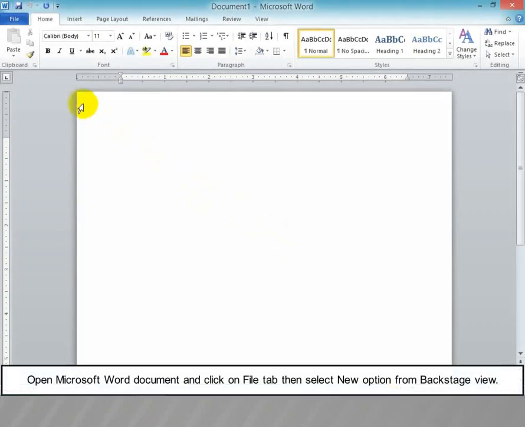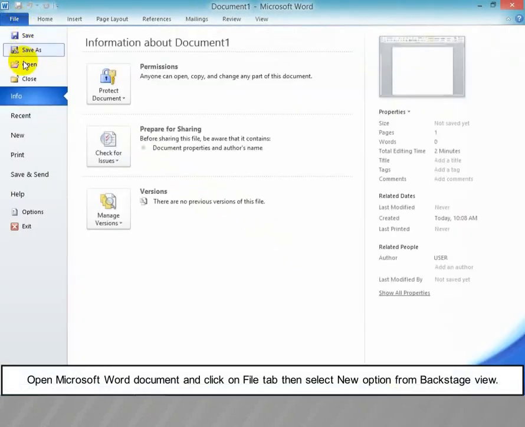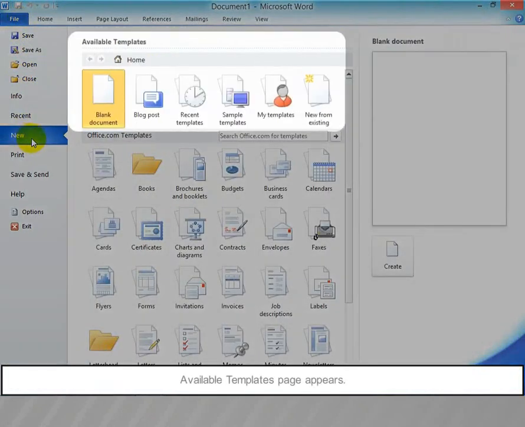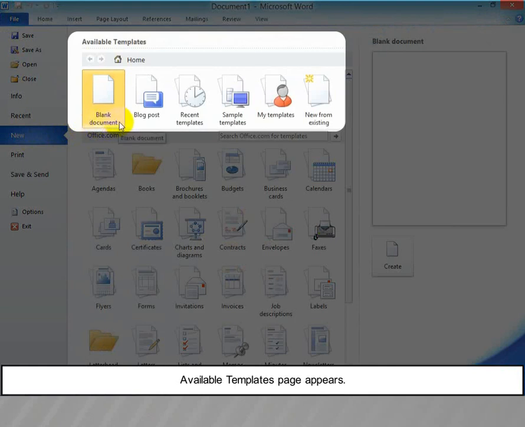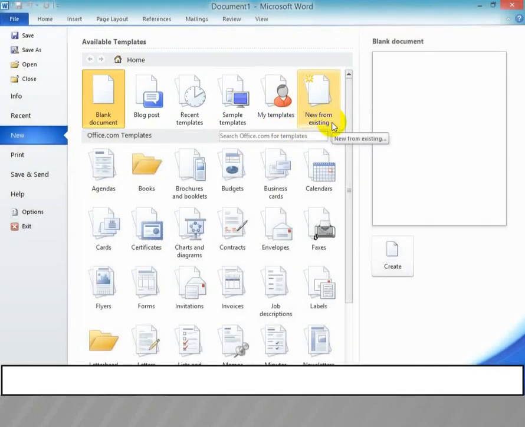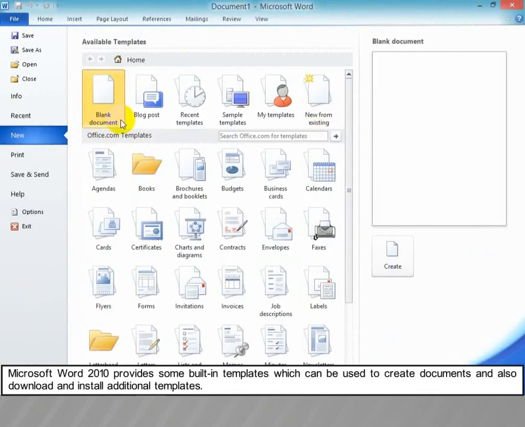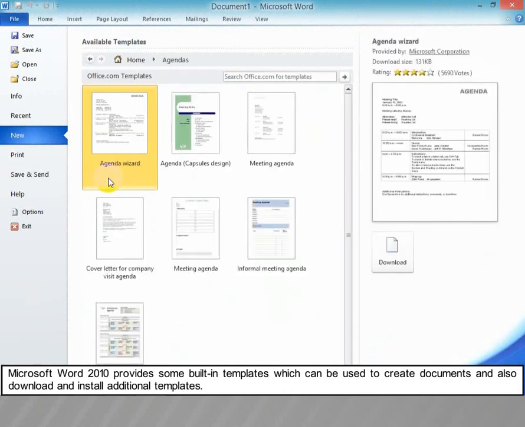Open a Microsoft Word document and click on the File tab, then select the New option from the Backstage view. The Available Templates page appears. Microsoft Word 2010 provides some built-in templates which can be used to create documents, and you can also download and install additional templates.